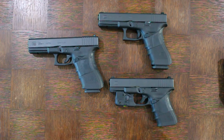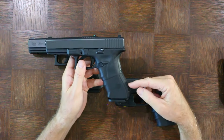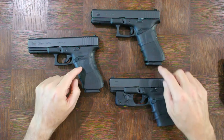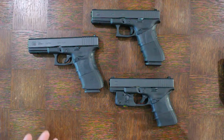And then the final thing, as I alluded to earlier, is the grip. This is the most glaring problem for a Glock. First off, the grip angle is terrible. One of the things you're going to notice on all my Glocks is I have police wrapping on here, which is what a lot of people do because, again, they're uncomfortable and the grip angle's off.